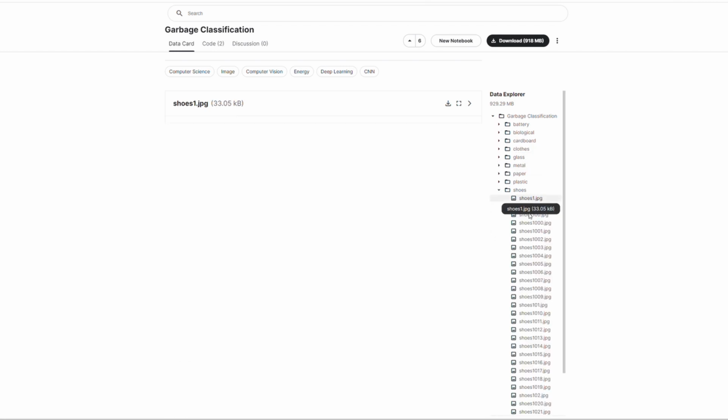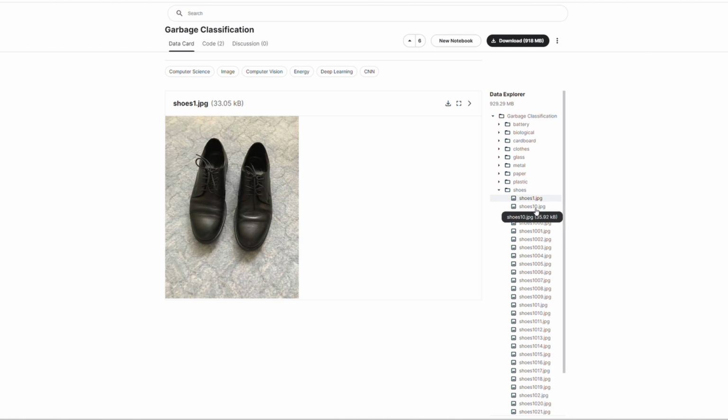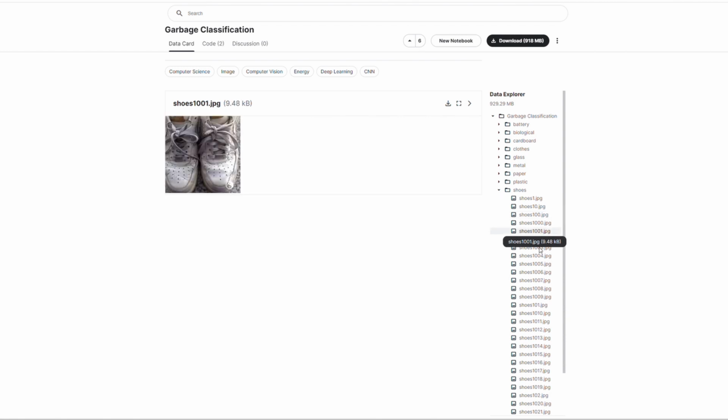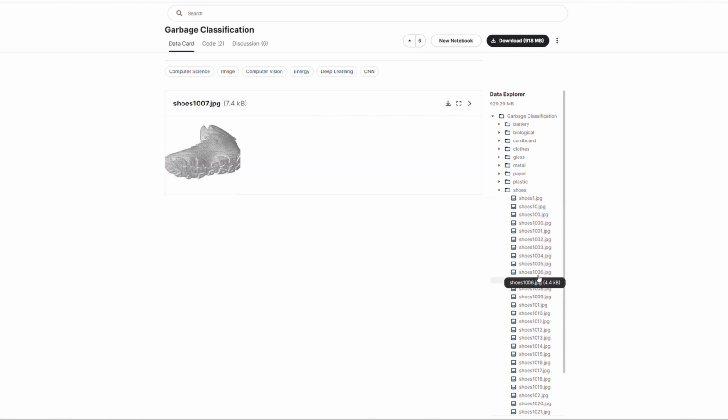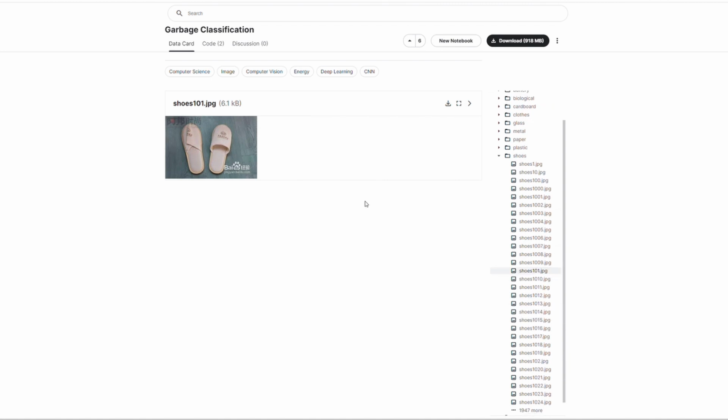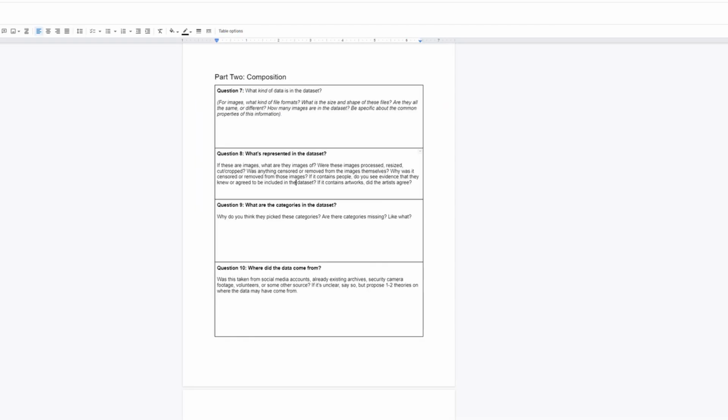Shoes, are the shoes garbage? I'd wear those. I wouldn't wear those, but for different reasons. So I don't know if these are garbage shoes. Right? This is from Baidu. These are new, like literally being sold. So when we're asked in the dataset dissection, what's represented in the dataset, what are the images of, don't just assume that if it's a garbage training set, that these are pictures of garbage. That's actually a really important disconnect to make a note of.